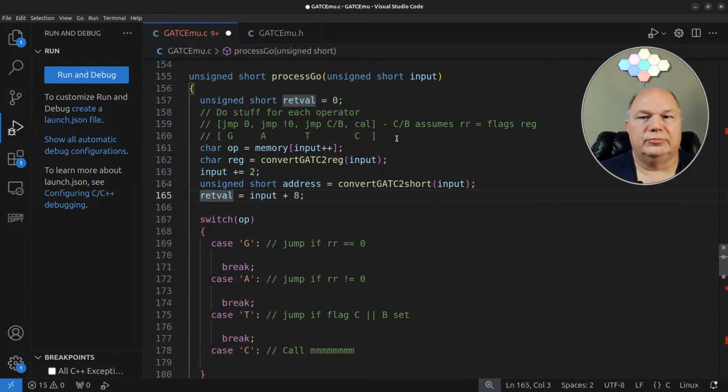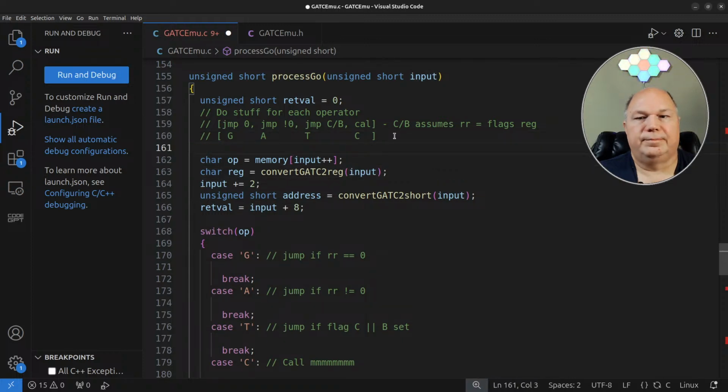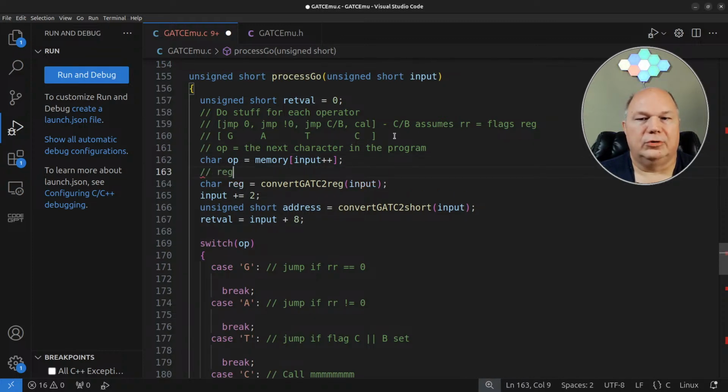So, put a little more explanation into what we're doing here. This gets the operator. That equals the next character in the instructions, our program. Then reg equals the value of the next 2 characters.